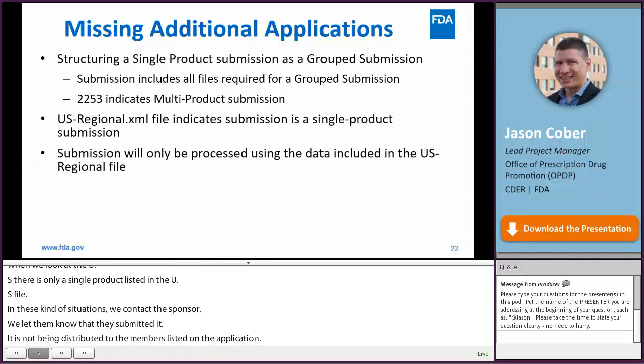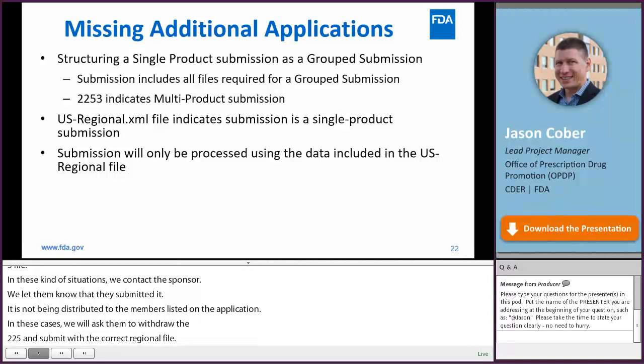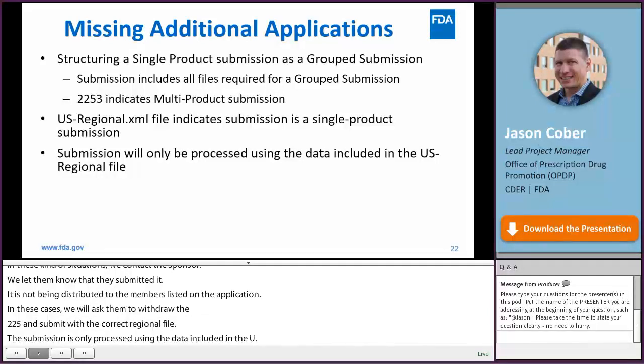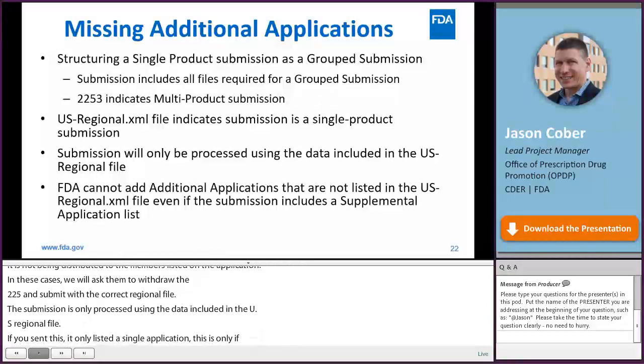The reason we do this is the submission is only processed using the data included in the US regional file. So if you send us a US regional file that only lists a single application, even if the 2253 and the supplemental application list the PIs, even if it's clear that it is a group submission, if the US regional file doesn't include the additional applications, we're not able to process it as a group submission.